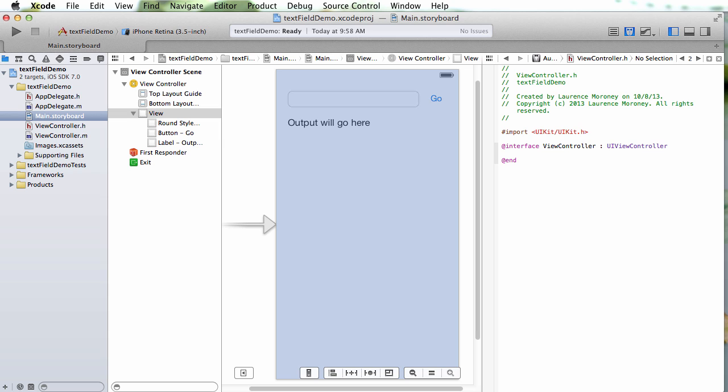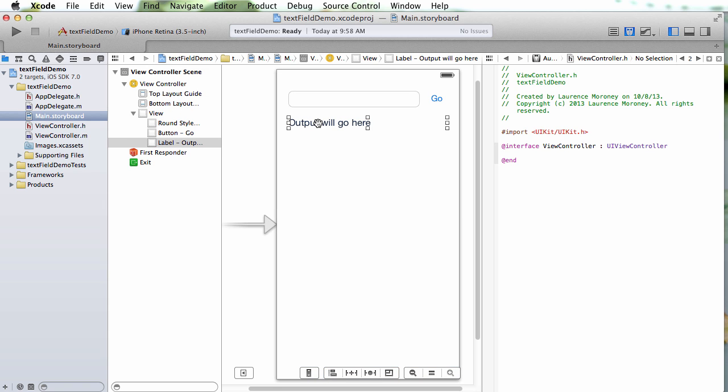Okay, here we go. So what do we want to do? First of all, the text field, let's do the label first. That's the simple one. So we'll start with the label. In our app, whatever the user types in here and then presses go, that text will appear in the label. So in code, in order to be able to address the label, we need an outlet for the label.